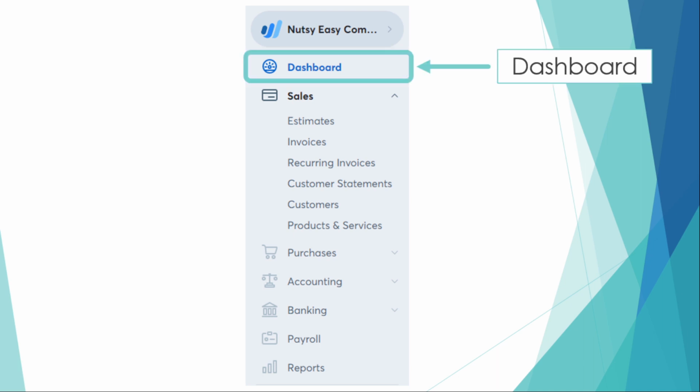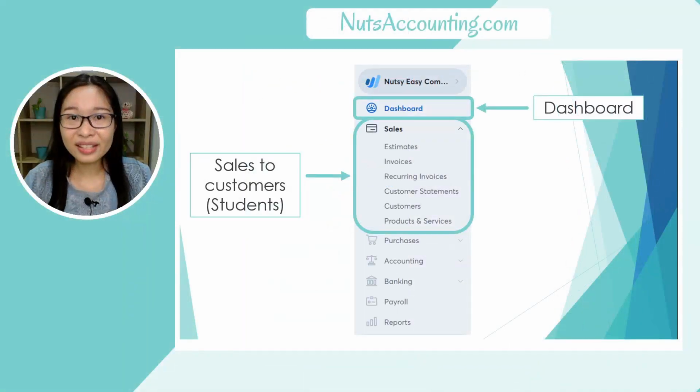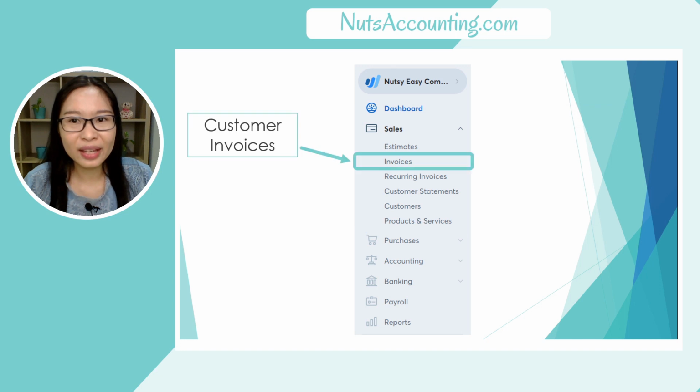So the first one, of course, is a shortcut button to go back to your dashboard. And then you can click on the sales section, and this section will expand with more pages that you can click onto. These pages are your estimates, your invoices. Well, estimates, you don't really need, because as a course creator, or as someone who teaches courses, you don't really need to provide any quotation to your customer.